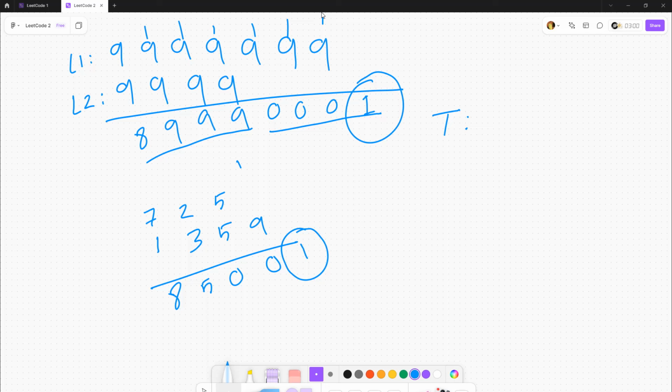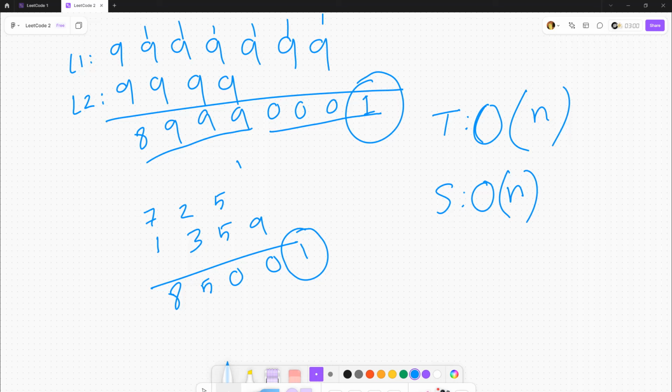So time complexity is going to be big O n, right? Space complexity is going to be big O n, because we are going to store in another list, which is going to be max length or max length plus 1. So we can say that is big O n.